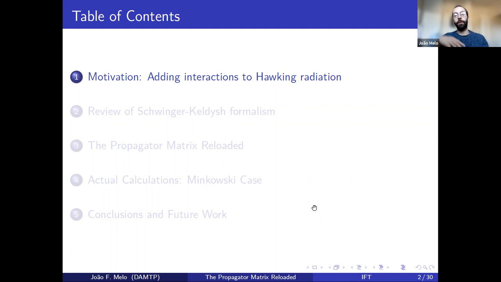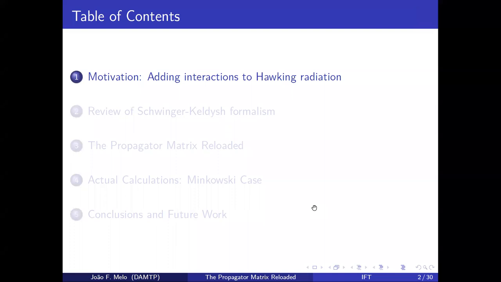Because when we do calculations in flat spacetime with a scattering matrix, we assume we have particle states at future infinity and at past infinity, and we assume that they are approximately free. And the vague, the bird's eye view is to try to understand to what extent is that true if we move away from the very specific zero temperature Minkowski spacetime limit. But let's start with the actual story. How did this all begin?